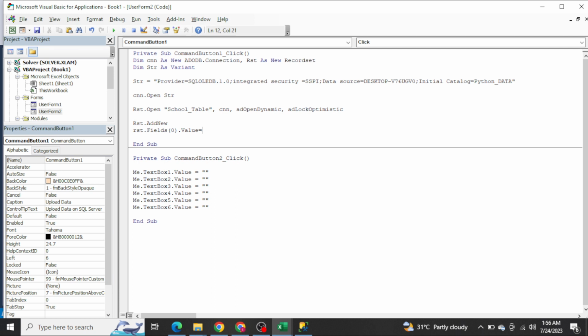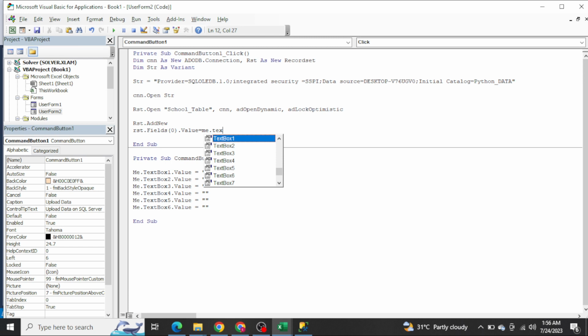Here you need to write the data you want to upload in the first column. In the school table that I have created, I have six columns, right?